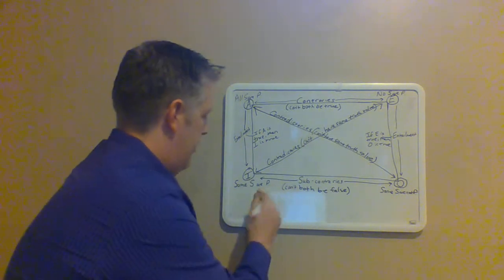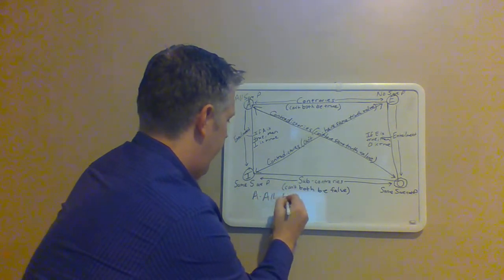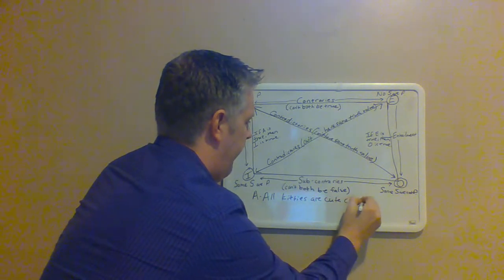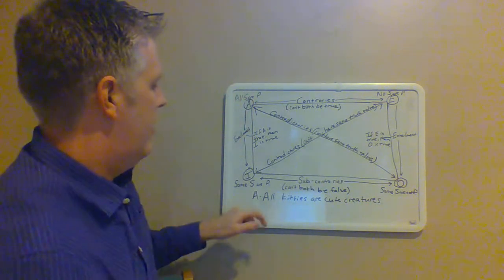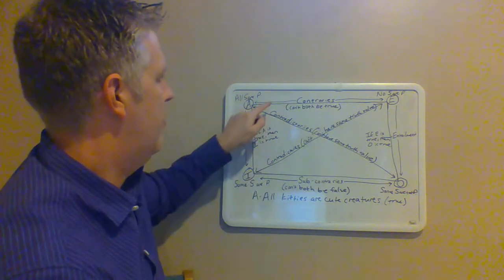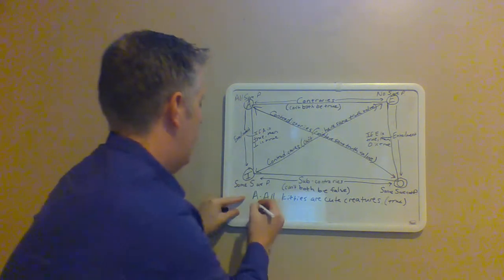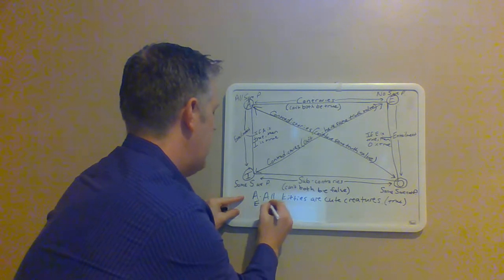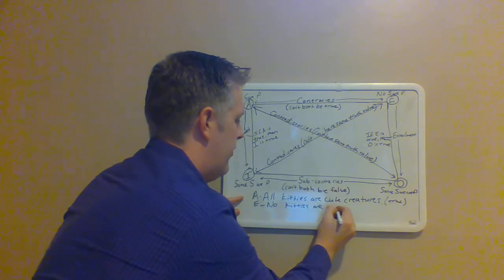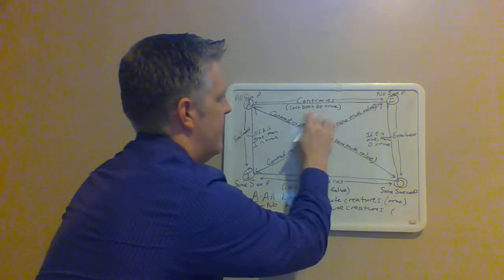So let's start with a claim here. And what do I have? All kitties are cute creatures. Okay, and let's say that we know this is true. Well, then we know, based on knowing the truth value of that A standard form claim, that the corresponding E standard form claim, "no kitties are cute creatures," is going to have to be false because they can't both be true.